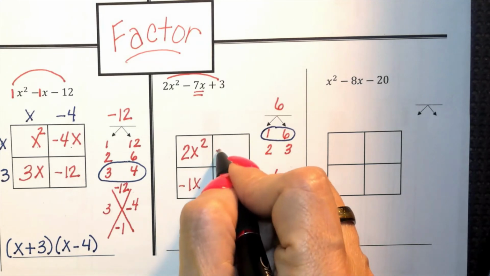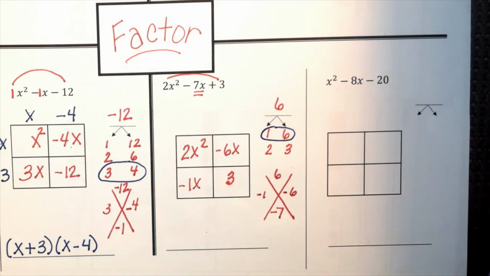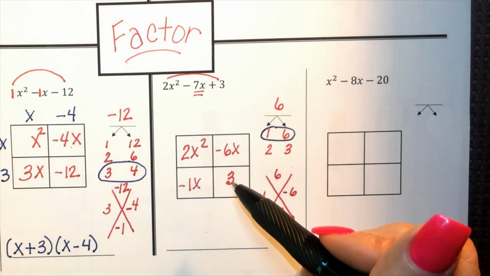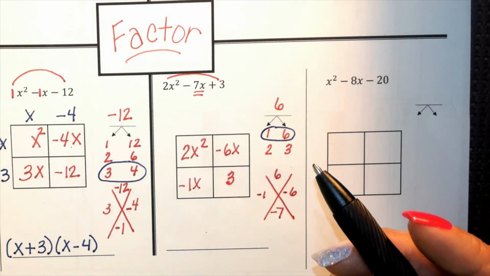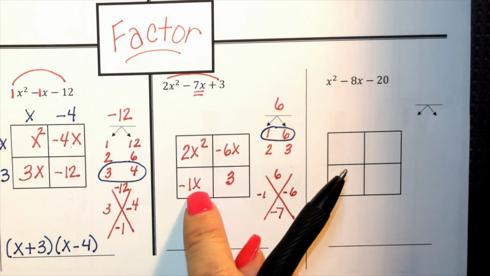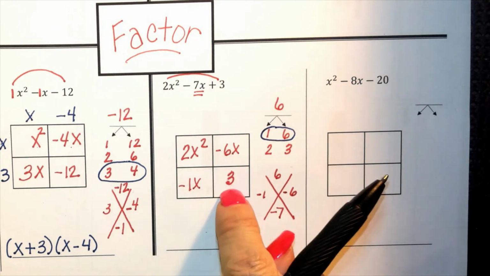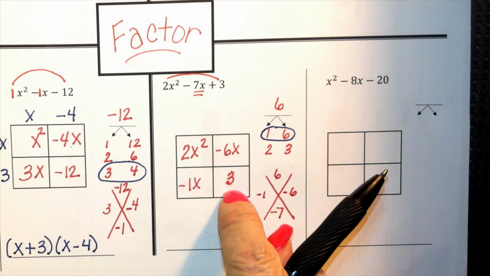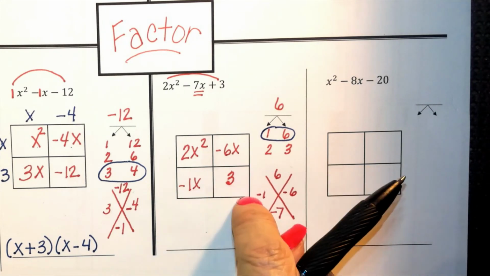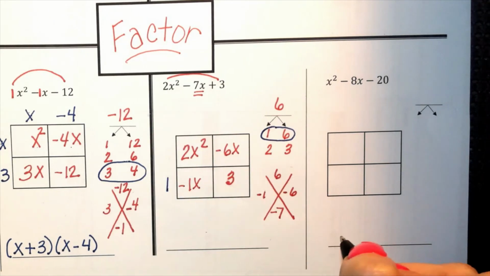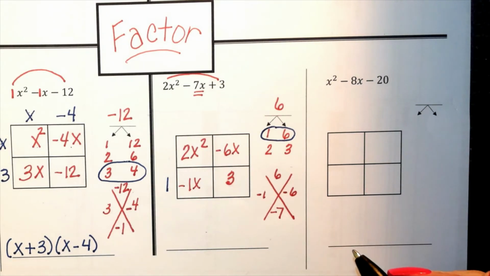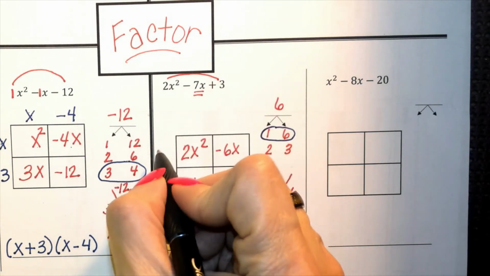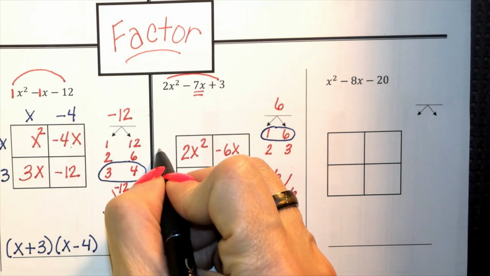Now, if you struggle with this part, you get here and you're like, I don't even know how she does that GCF. Pick a line where nothing's in common. 1 and 3 don't have anything in common, and x and 3 don't have anything in common. So when they don't have anything in common, it's probably just a 1. You might look at this row. 2 and 6 have a 2 in common, and x squared and x have an x in common.